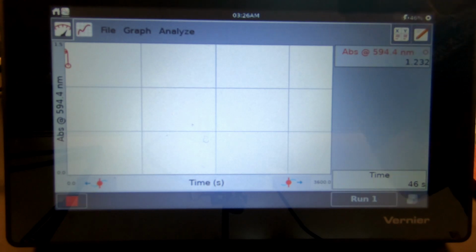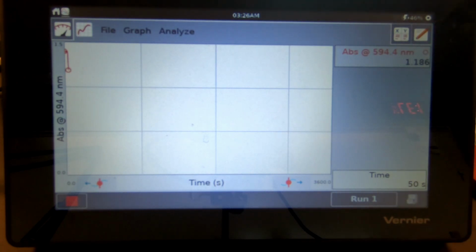Take a note of what time that was. So for about 46 seconds. So you'll want to pay attention to your absorbance. As you can see, it's going to drop. And so just let this run and collect data until we get to around, I believe it's 0.02 absorbance units.